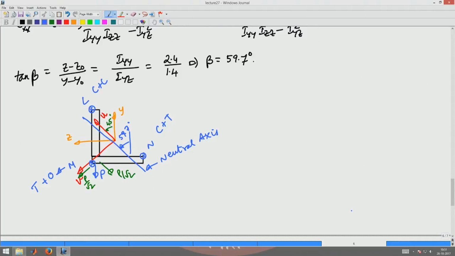So basically you will find that M would be in tension, L would be in compression, and N can be in tension or compression depending upon which is dominating, because it is a combination of a tensile stress and a compressive stress. That depends on the orientation of the neutral axis. This kind of analysis you should be able to do to quickly tell whether a given point will be in tension or compression due to bending stresses.